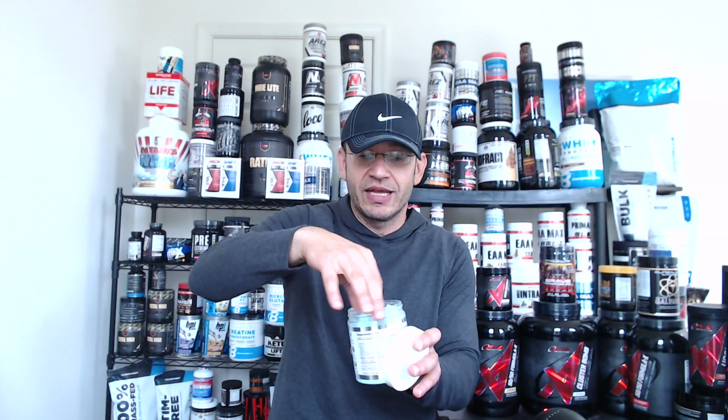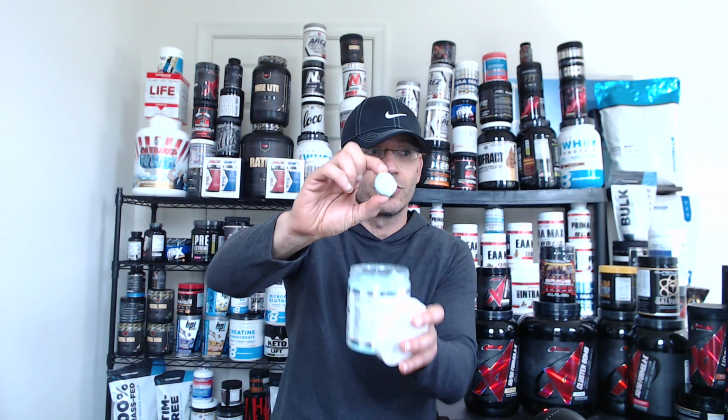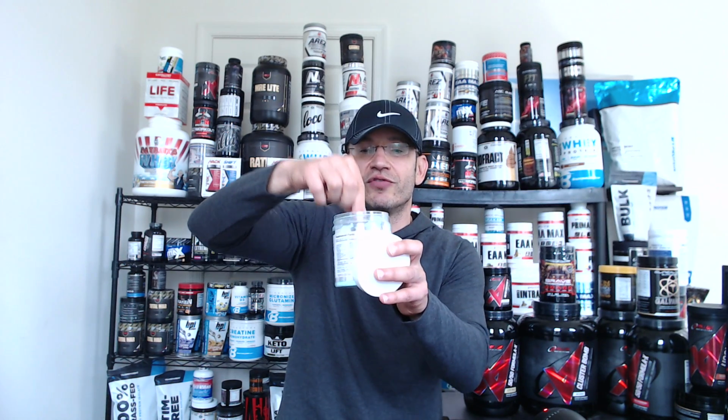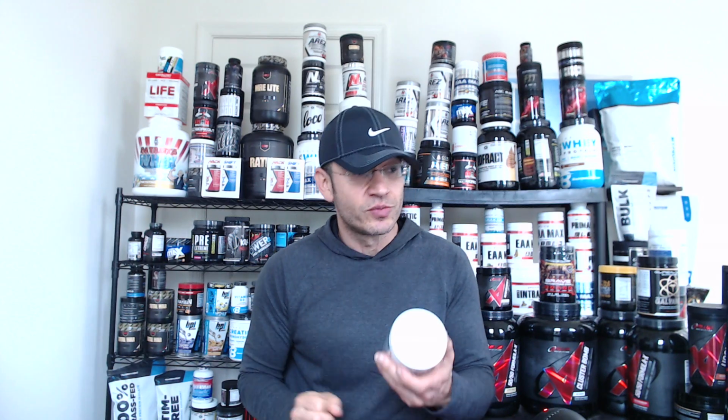So the powder is super powdery, and there are some clumps here, which is what you can see with the glycerol glycopump, right? I can hold this in my hand, but it's really soft, as you can see, and it mixes right into the water. So mixability, I actually had no issues. Even though when you open it, because it has so much glycopump, you're going to see some clumps, they're very soft clumps. They're not the ones that should disturb you.